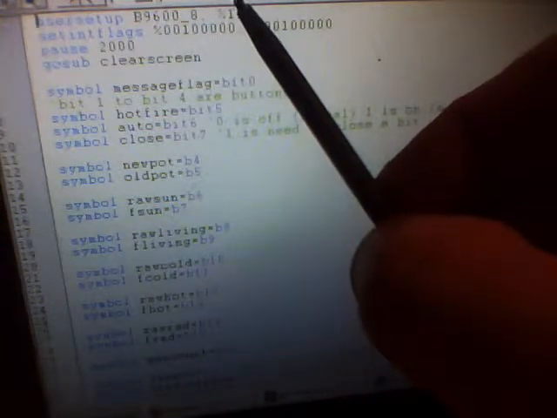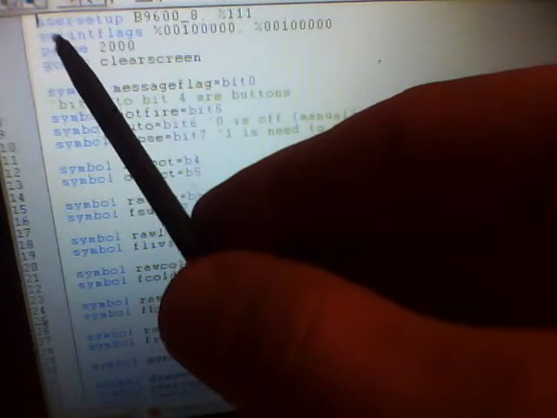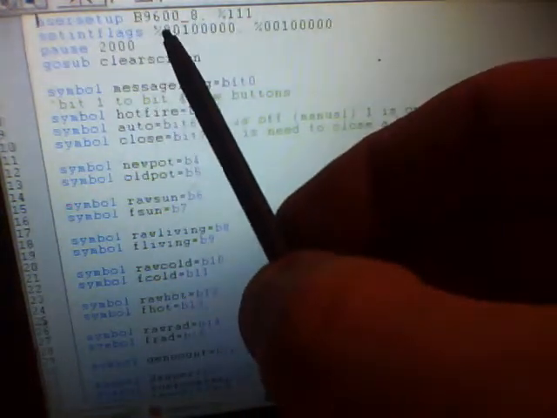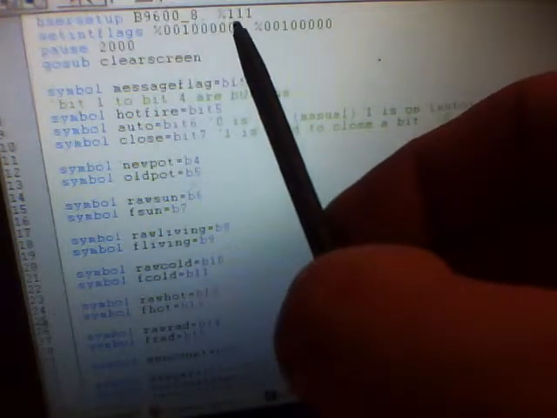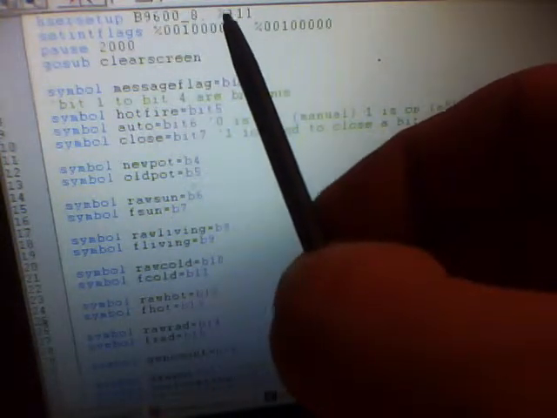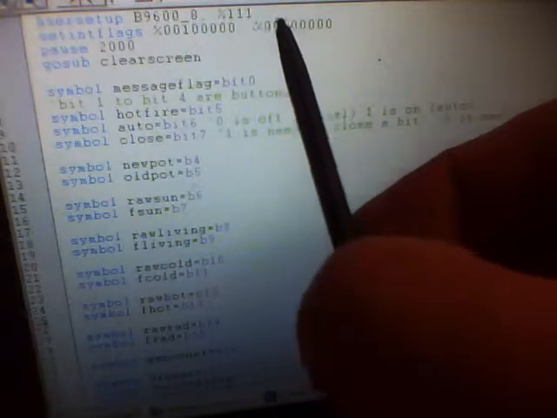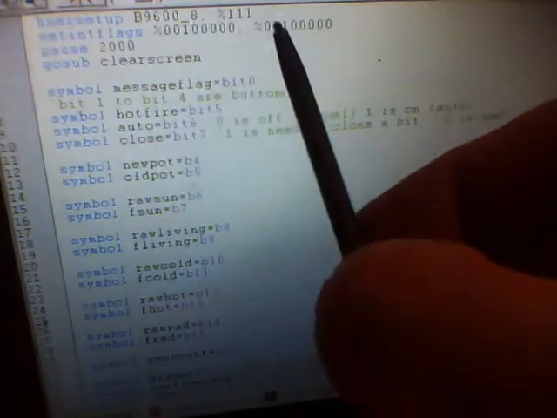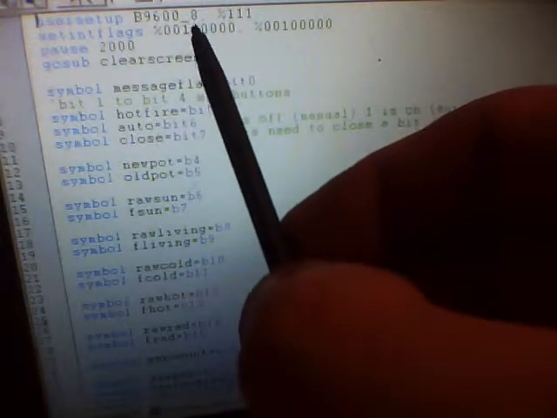A background buffered receive. Set your interrupt flags. This is setting up the interrupt and the mask for the interrupt, and basically this right here tells the Picaxe to set up an interrupt.